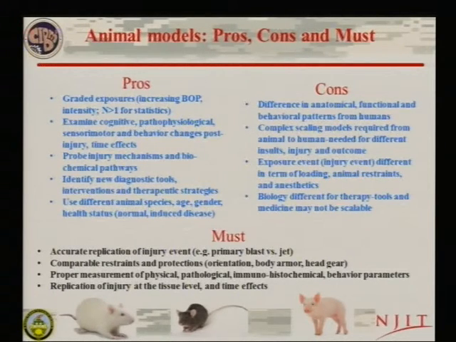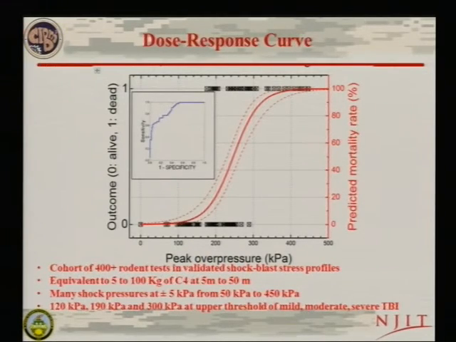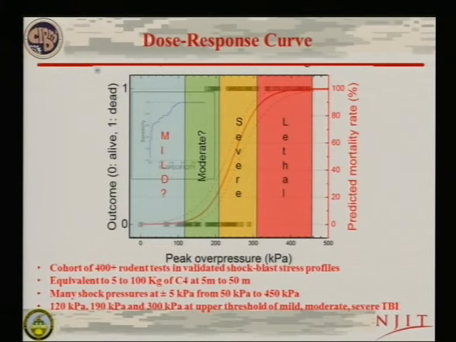However, the must is that we need to at least accurately replicate the learnings and measure what can be measured. So in this particular case, this gives you the idea. I'm going to go quickly again because of lack of time. What this tells you, in terms of the pressures, is that the pressure indicates the type of explosion: very close to it, high explosion; very far, less explosion.